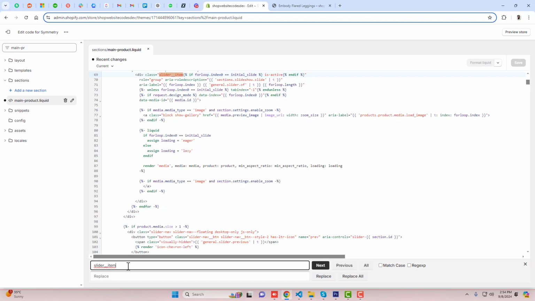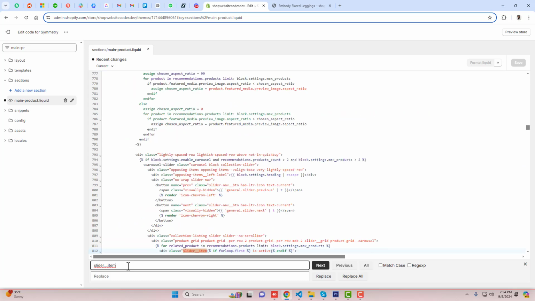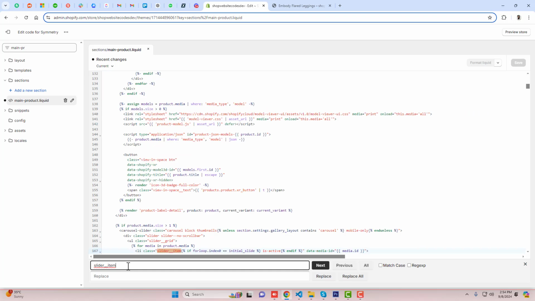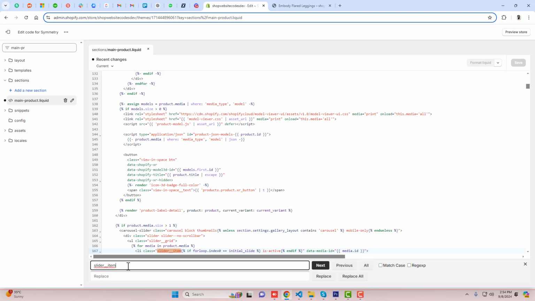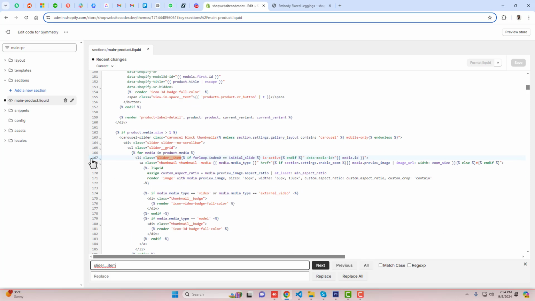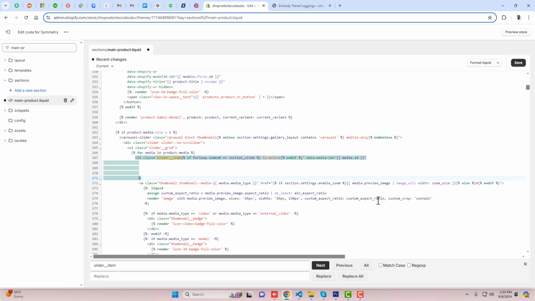This is the first, second, third. You should avoid the first place and go to the second place. This will be around line number 167. This is the li tag and this is the closing bracket of the li tag, so you should press enter, and here you need to paste some code.